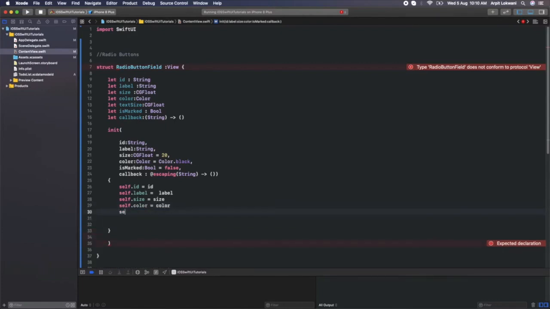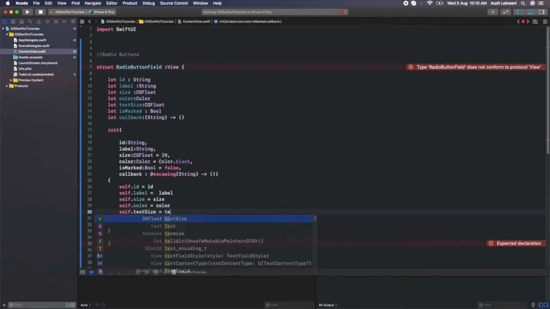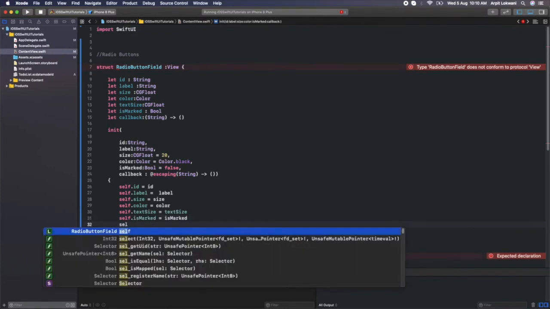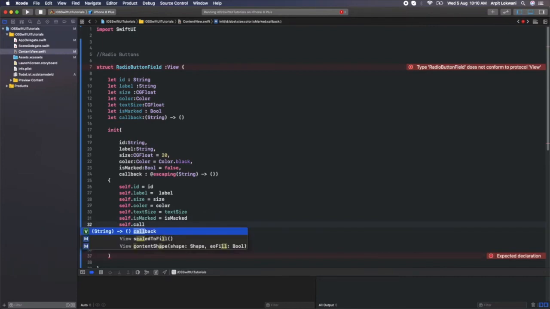Okay, what else? self.textSize is equal to textSize. And self.isMarked is equal to isMarked. And self.callback is equal to callback, that is last but not the least.